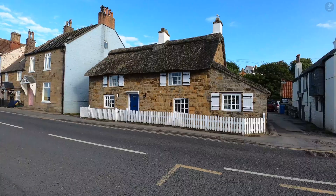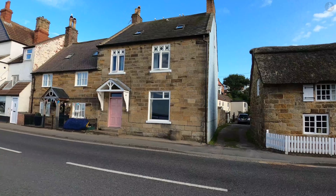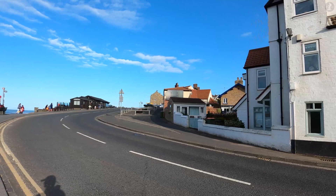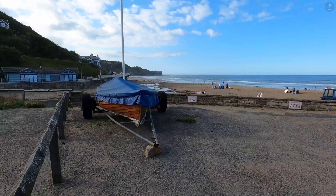Now having crossed East Row Beck, here we're passing by what's believed to be one of the oldest buildings in Sands End — the 17th century Heart Cottage — which lends its name to the neighbouring pub, the busy Heart Inn. The cottage is a rare example of the kind of homes that once lined this historic road, as it's now neighboured by far more modern houses that were built at the inception of Sands End's tourist trade. But as we've seen on our walk through this wonderful village, Sands End is a place with a lot of variety and a number of different faces. Here in busy East Row, for example, we're worlds away from the almost entirely rural lanes of the valley where we began our walk.